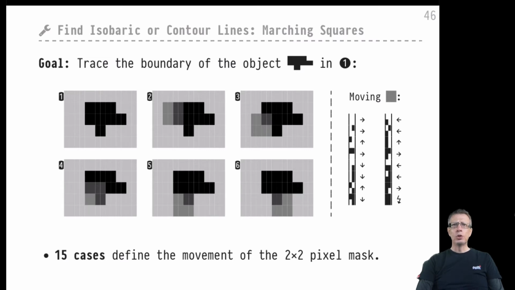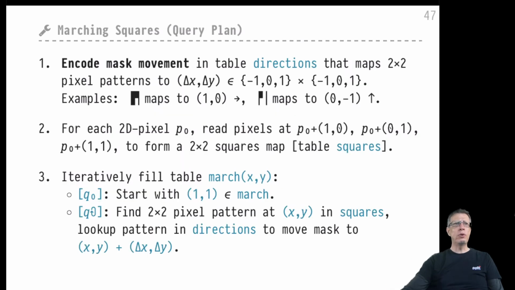All right, so I think all the ingredients are already there. So we could formulate a query plan. How would we indeed implement this particular algorithm? Well, of course, one very important thing is the encoding of our table of directions, where to move next.